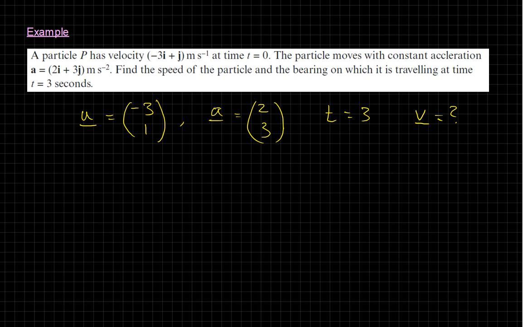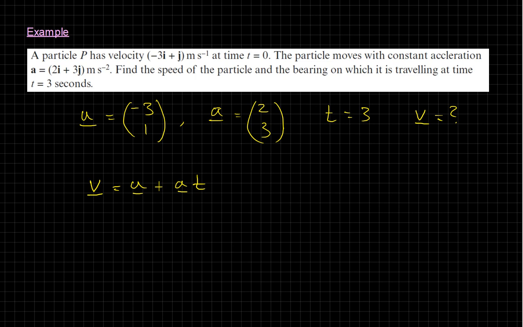Okay, so let's use our Suvat equation. v equals u plus at. I strongly recommend getting in the habit of doing the little line for vectors. It doesn't take that long, and I think what it does is it makes you very aware of which letters represent vectors and which letters represent scalars.